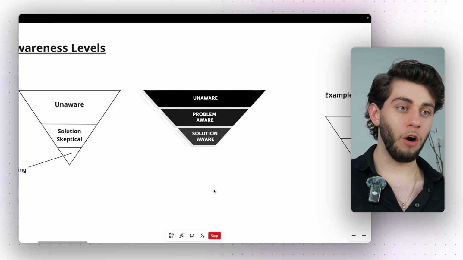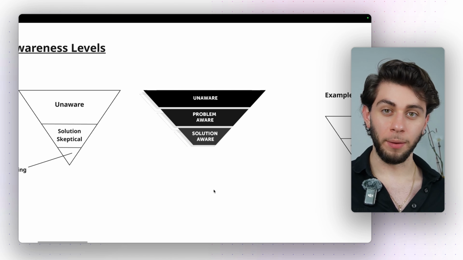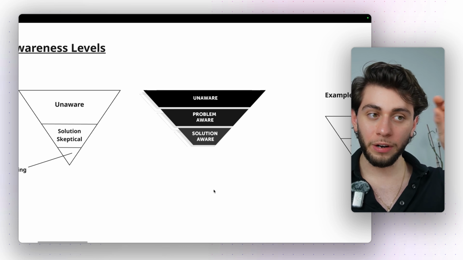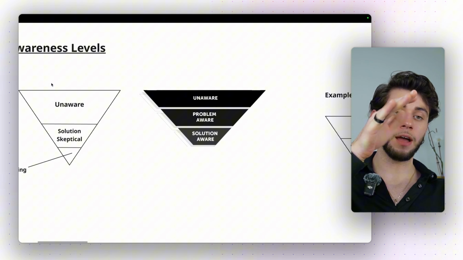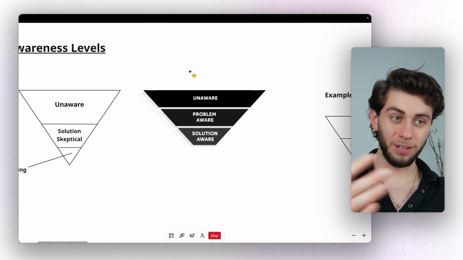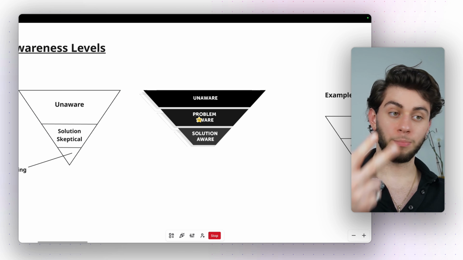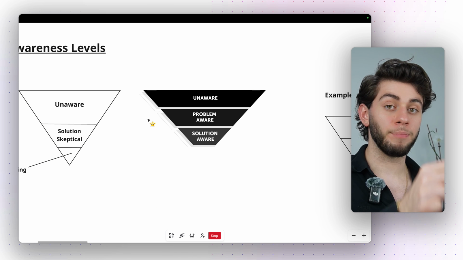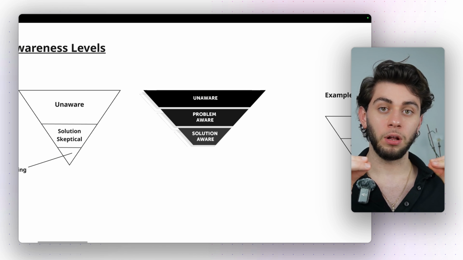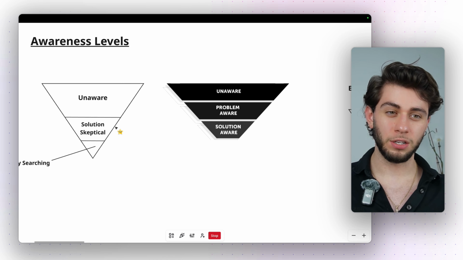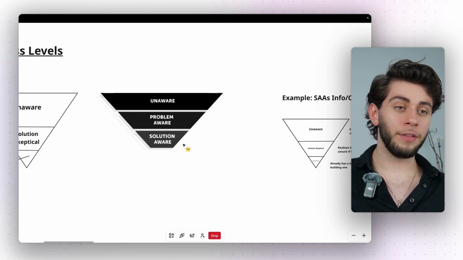Unaware people are people who don't even realize that they have a problem, which means it doesn't matter what kind of marketing you do, you are never going to convert them. They make up the biggest chunk of the market, as you can see right here. So you don't want to target them, simply said. The second type of customer is problem-aware people. Problem-aware means that they are aware that they have that problem, but they're skeptical about the solution that you're providing to fix that problem. Pretty simple. I call it solution skeptical to make it easier to understand. And that's problem aware.